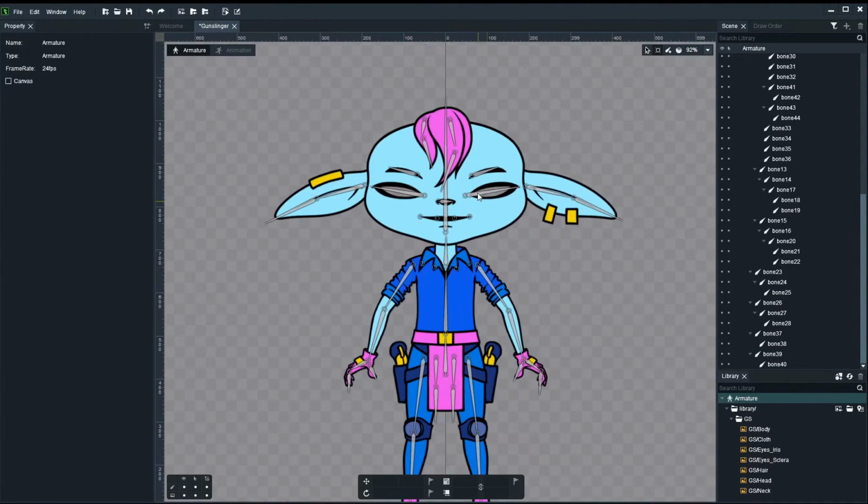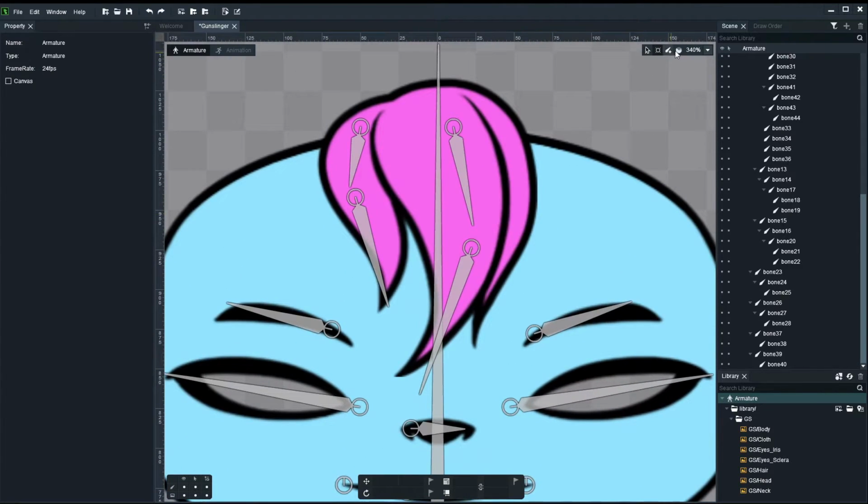Interesting. It looks like the cloth sort of worked out as it was. Let's see if the same sort of goes for the hair.